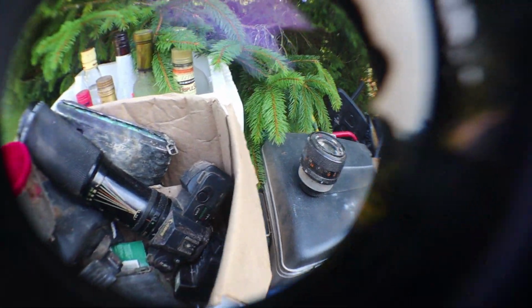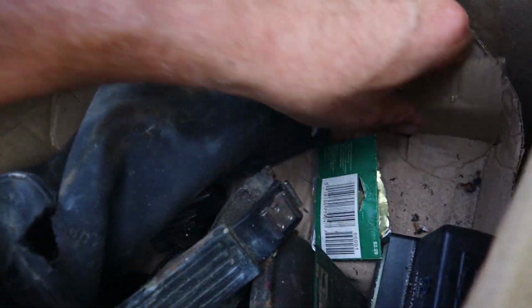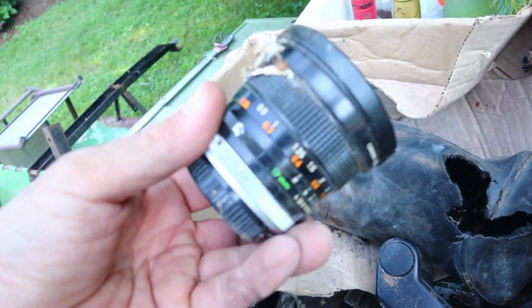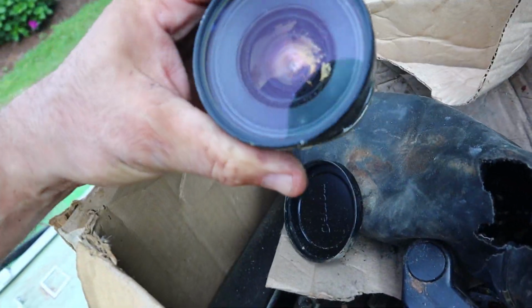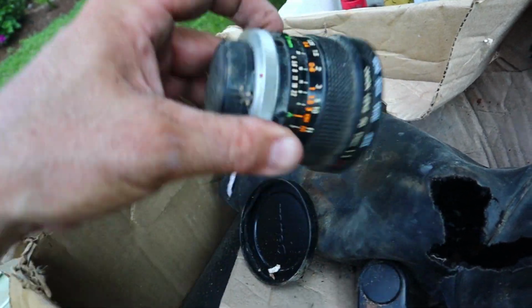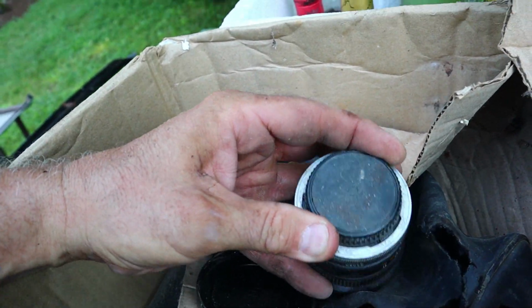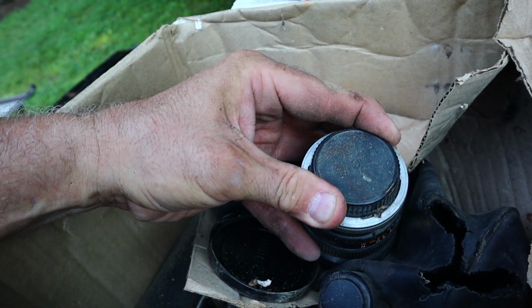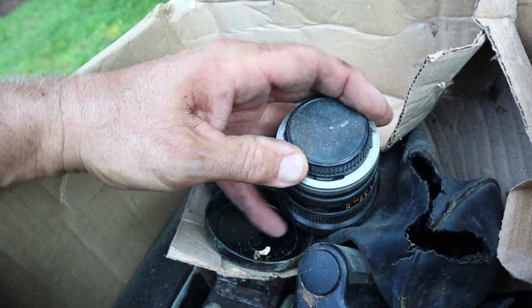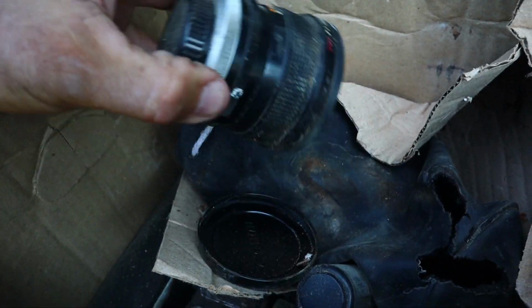That's interesting. It's like a Beastie Boys video or something. Ew, gross. Gross, gross, gross. I don't know. Man, this is such a shame. What is this? It's like a fisheye. 17mm, well, 1:4. Can I get the cap off? Maybe. I want to see what this lens looks like on top of my lens. Yeah, that's not really coming off. My fingers aren't strong enough.